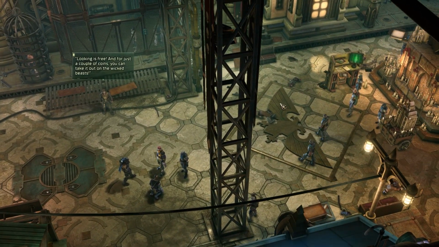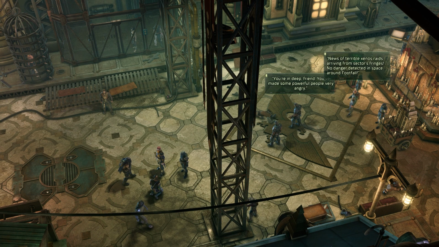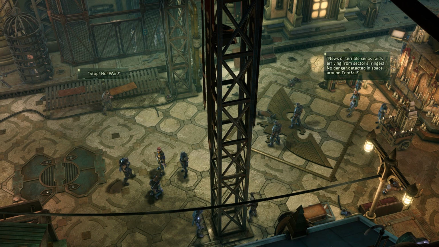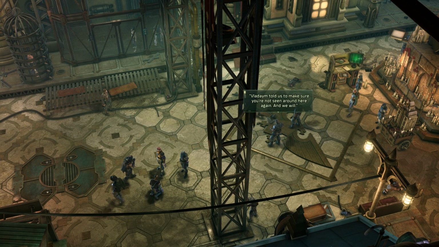Oh, what are we doing? Oh, there we go. You're in deep, friend. You made some powerful people very angry. Stop. No, wait. The dame told us to make sure you're not seen around here again, and we will.